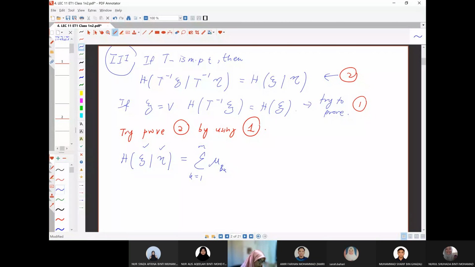This one we use the average because we have partition with respect to partition. So if we want to find the entropy of a partition with respect to a partition, you have to use the average. Only inside the average do you get the normal one, which is with respect to an element of the partition. Yang kena negatif tu ada kan? Ya, it is only here that you have the negative log mu. Because if it is partition with partition, conditional entropy of partition with partition, you have to use the average first. Inside the average, then you have the minus log something. Okay. Alright, let's try to look at this.